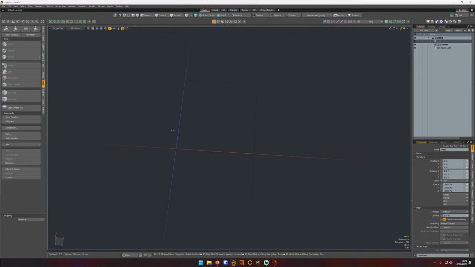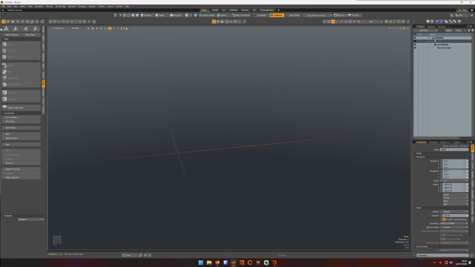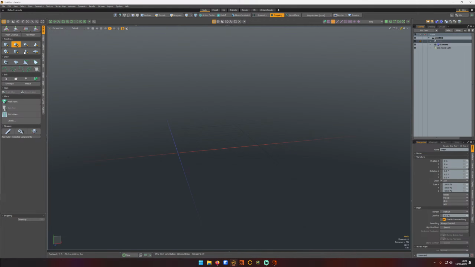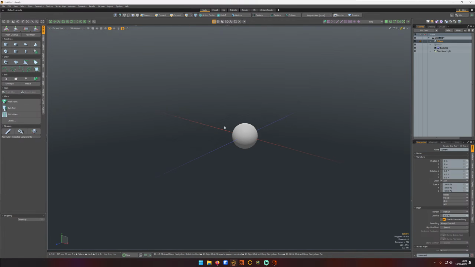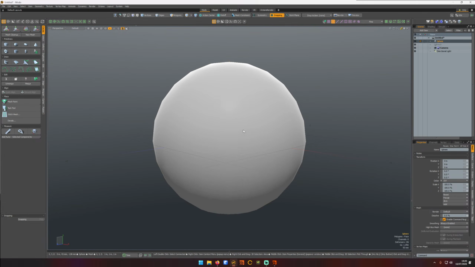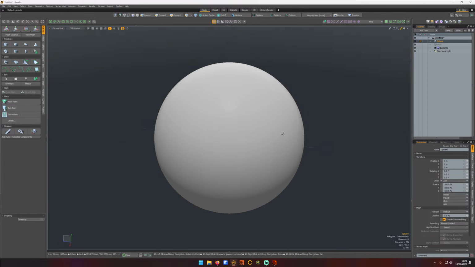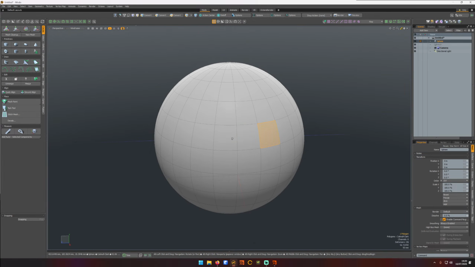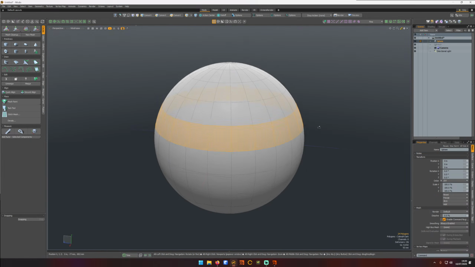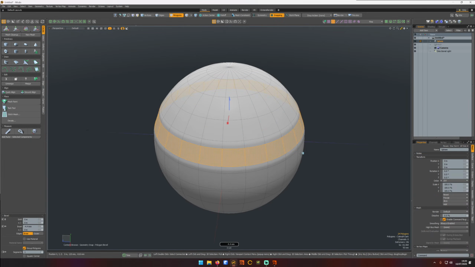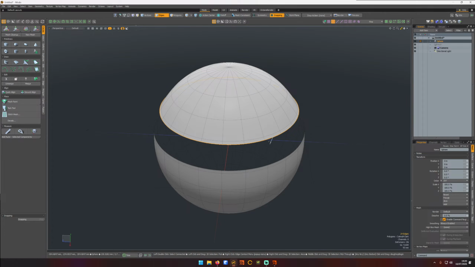There we go. And then we'll just do create, boop. Okay. Perfect. Grab that, boop. There we go. I just love Modo. It's just the bestest, you know?